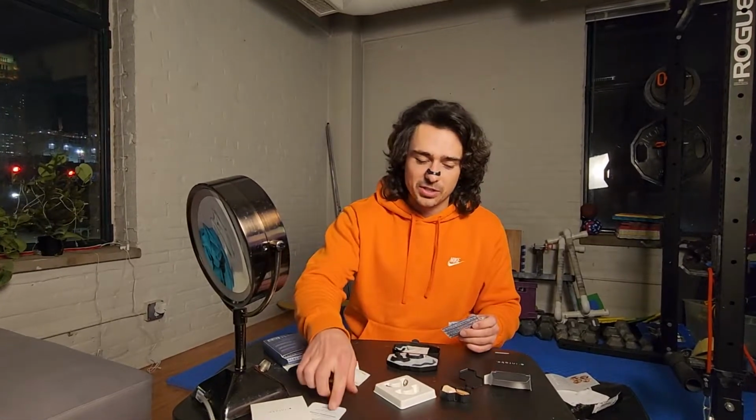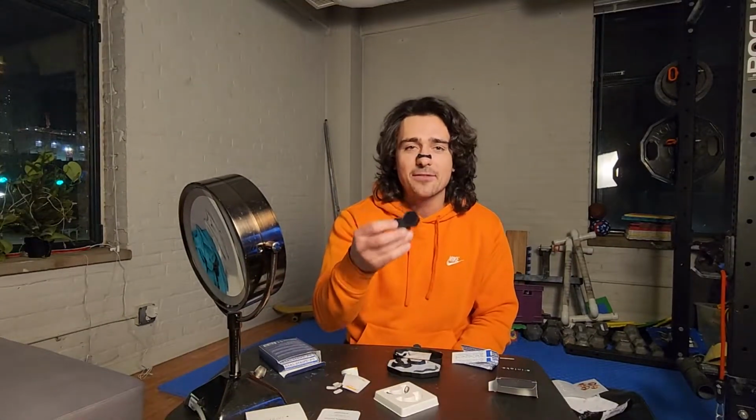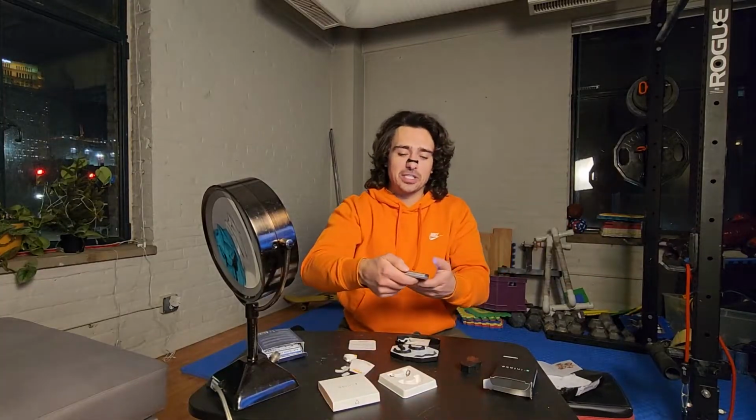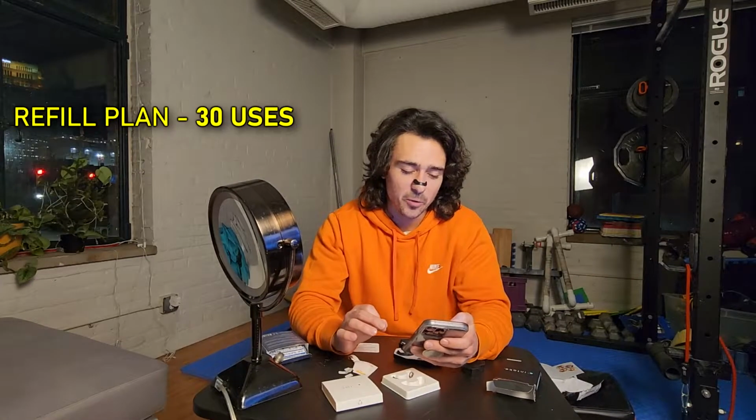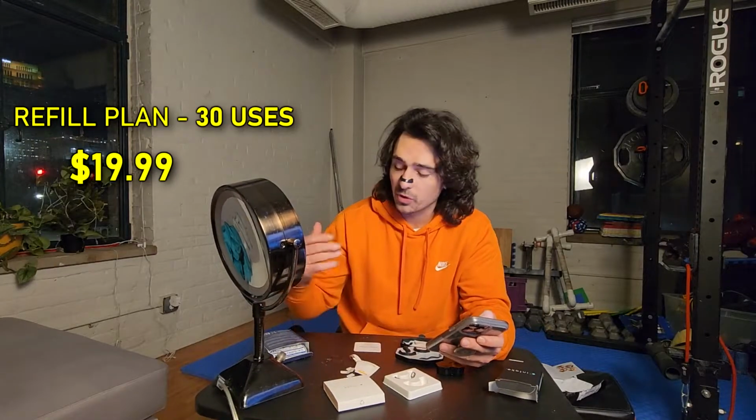What I want to touch on is this refill plan. These are still dependent on adhesives. It honestly is superior to no strips, but you're still going to have to get these tabs. So we just looked on the website to get a full review here. 30 uses, so a 30-day refill plan. That's $19 a month, which really isn't that bad.